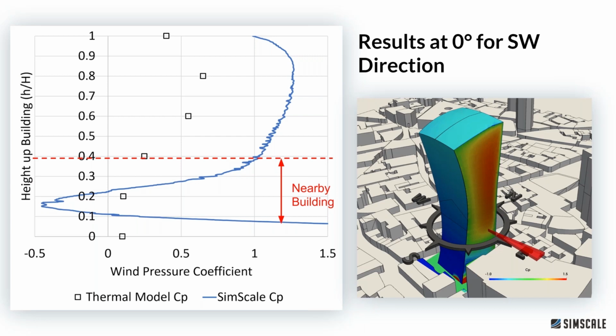They're changing in value by 100%. So remember earlier I asked you, imagine if there was a 50% error in your CP value, how would that propagate through the rest of your building design? Here, clearly, we're seeing 100% error. And this is what this graph is trying to show for this particular example. And it's not just this example, we see this all the time. This pretty much happens on every building. And unless you're really going into detail about trying to model the wind pressure coefficients in detail in your thermal modeling tools, you will always have this.